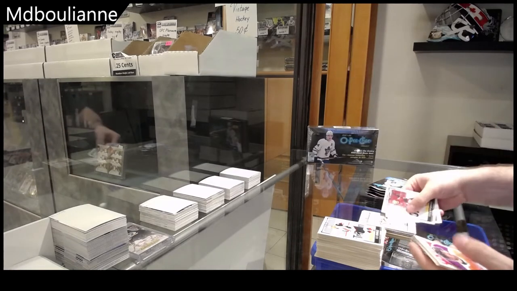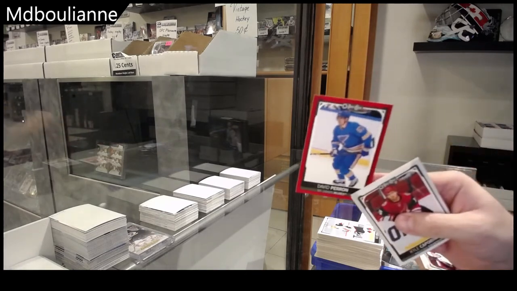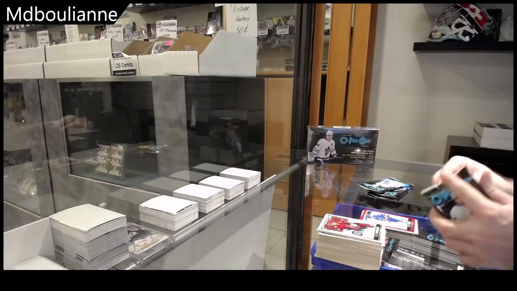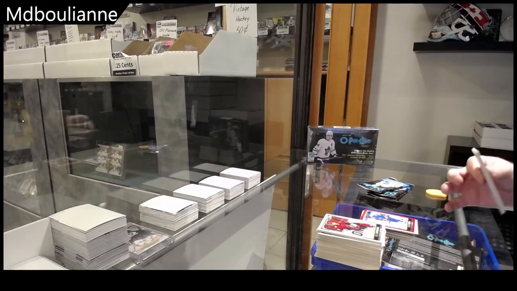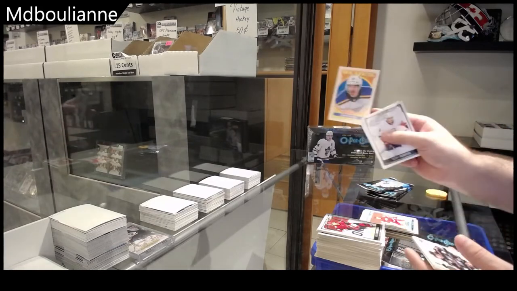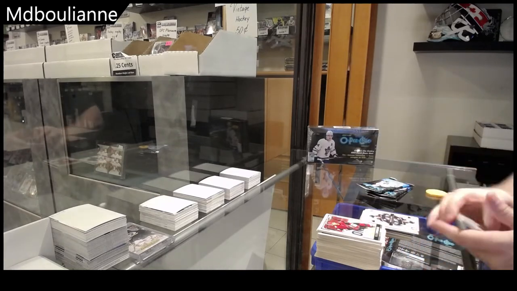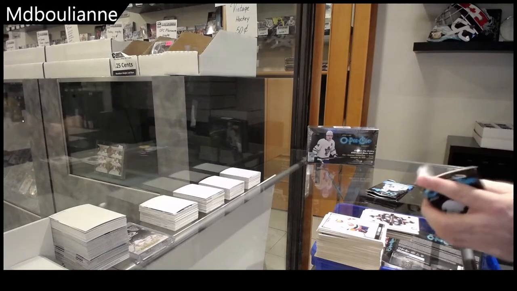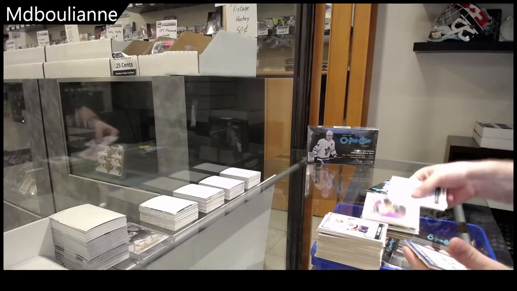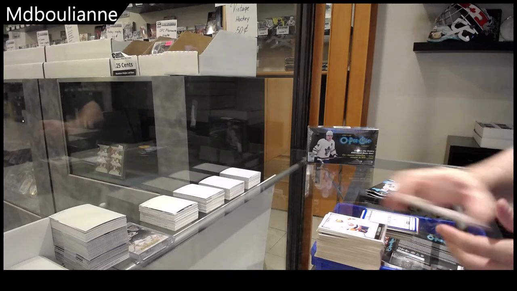Team checklist for Nashville. Farabee Retro. Red of David Perron. Marquee rookie of Veleno. Retro of Kyrou. And an eight of spades of Line A. Retro of Getzlaff. Team checklist, blue border. Washington Capitals.